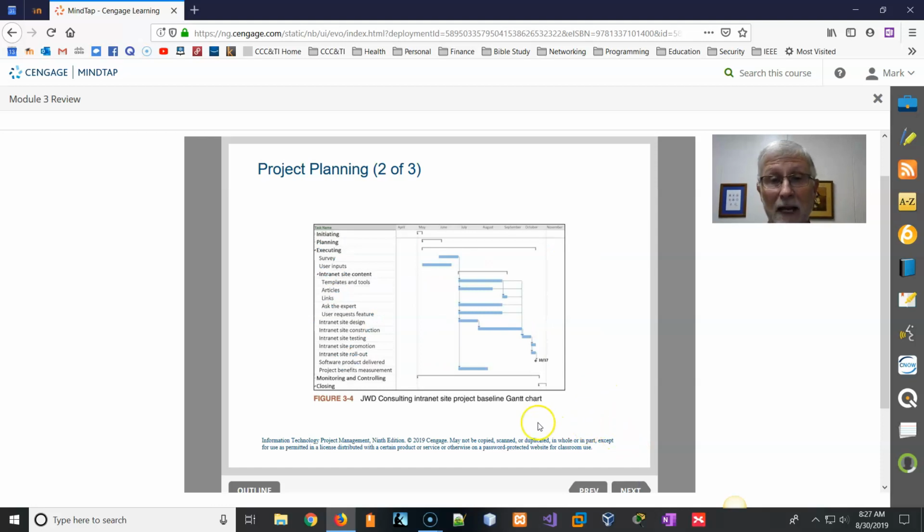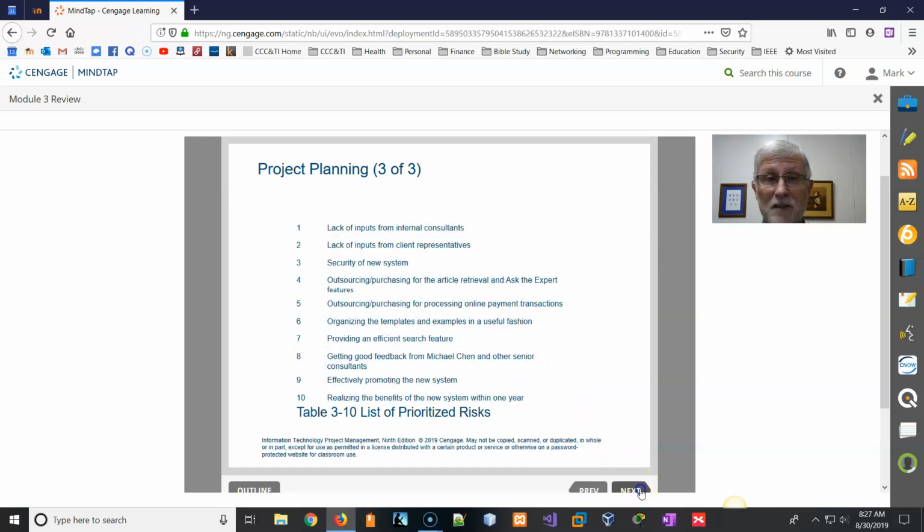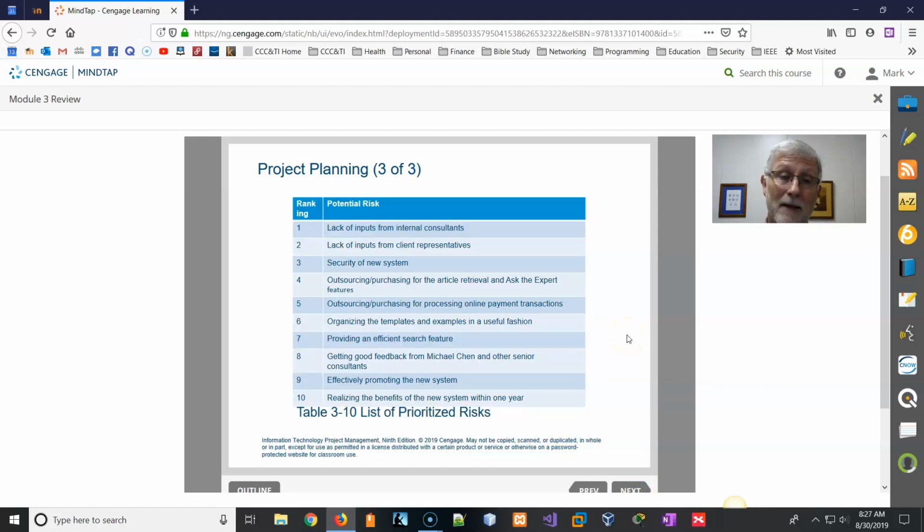Here's an example of the Gantt chart. It basically says initiating, planning phase, and it goes the entire duration of the project. Well, the planning doesn't, but the execution does. But you can kind of see the five phase process groups. Initiating, really small up front. Planning, a little bit longer. Executing is definitely the longest phase. And you can see all the different activities they're doing. And monitoring and controlling takes place just about from the start of the project, from the initiating phase all the way to the closing. Usually I like to control that all the way to the end, and then the closing section. So you see that interrelationship.